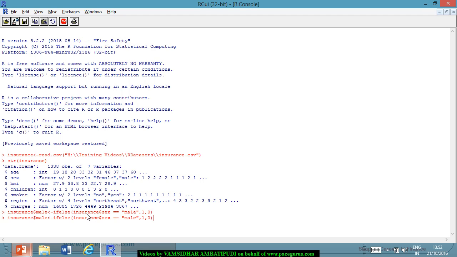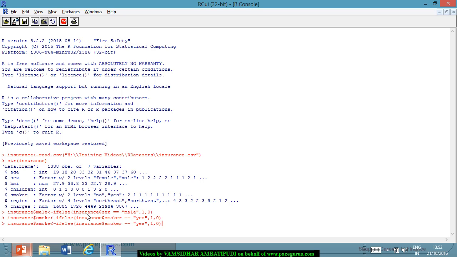Then we also do insurance$smoker: if it is equal to yes, we set it as 1, otherwise 0.